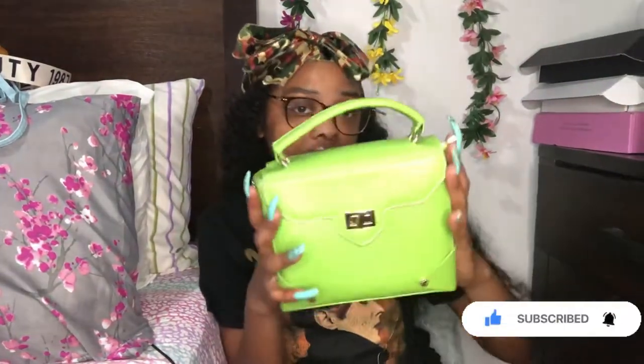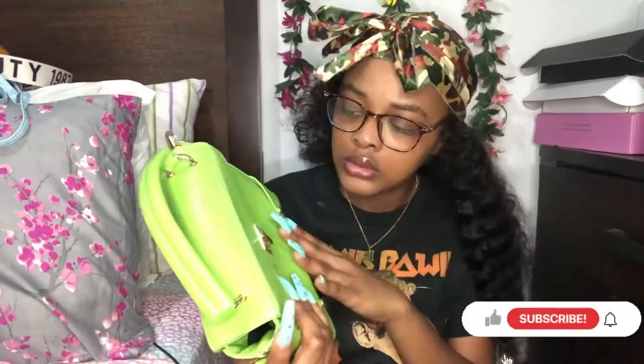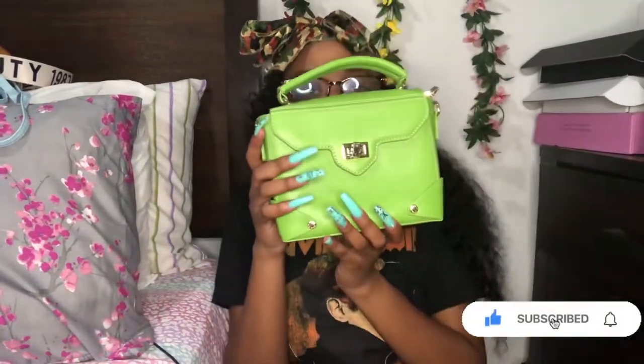And it's tough, you know? It's tough, but you don't even know it's a cheap purse. Once you go through the purses I have, none of them strip. Remember the green one I said to get? It doesn't strip. Nothing. It still looks good. It's still looking brand new. So, on to the next.